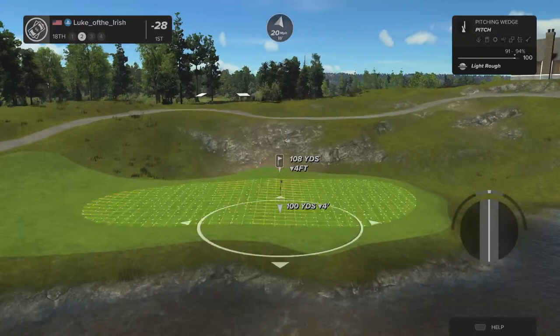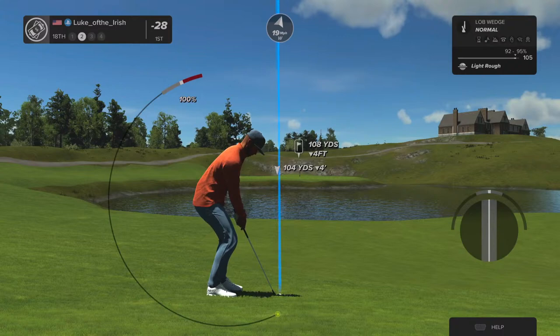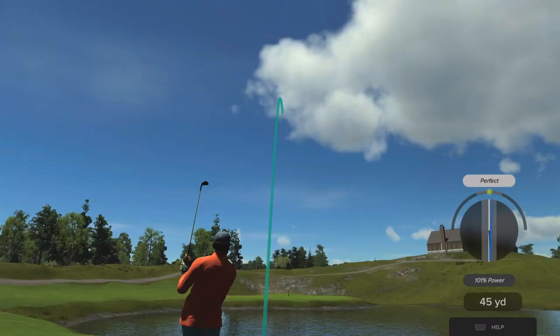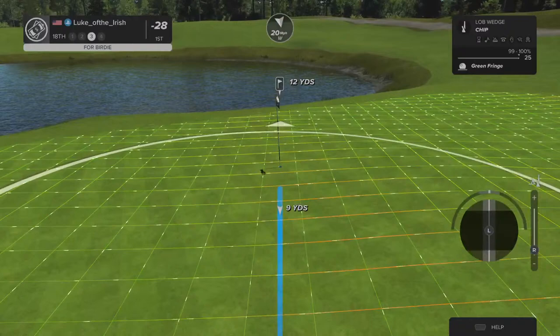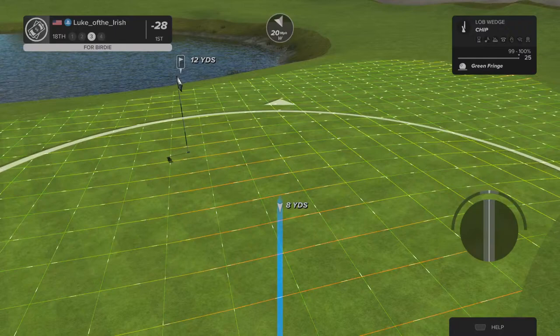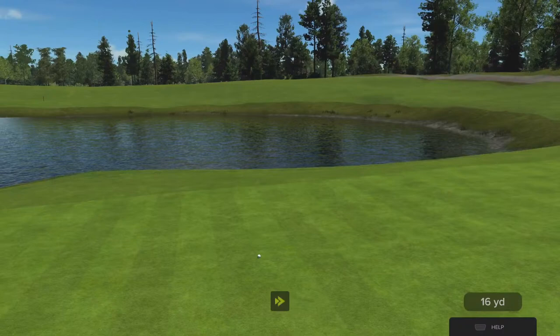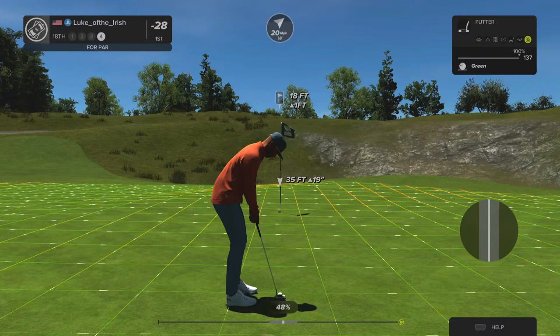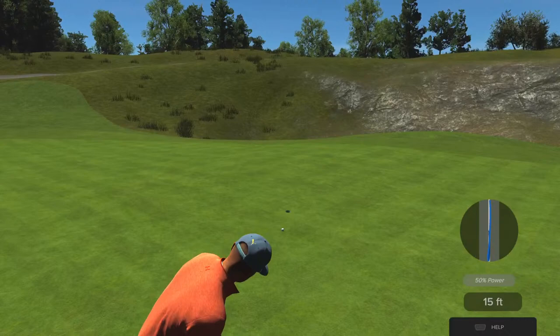Whoops. Time for our second shot here on number 18. This one's gonna need to sit right down. Setting up here now for our third shot. You have this left for a final score of 63. Oh, come on, get in. And with that putt, the round is over.